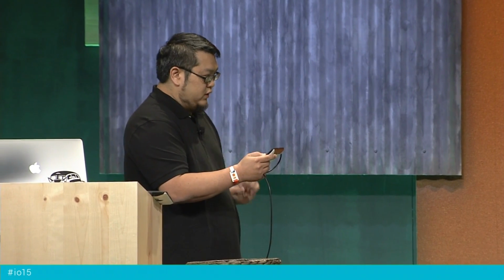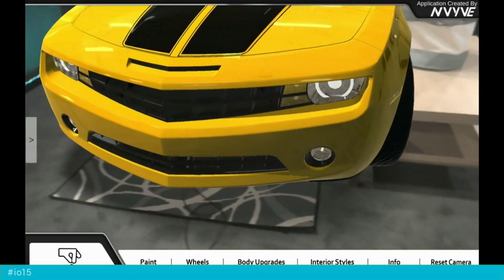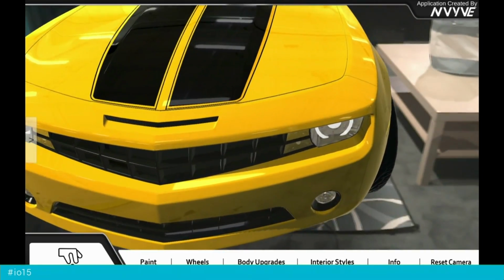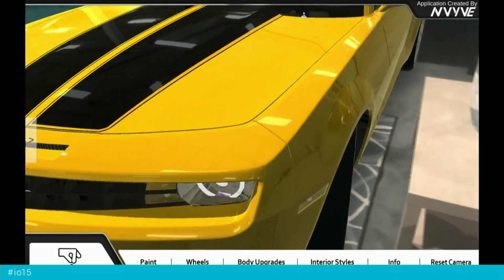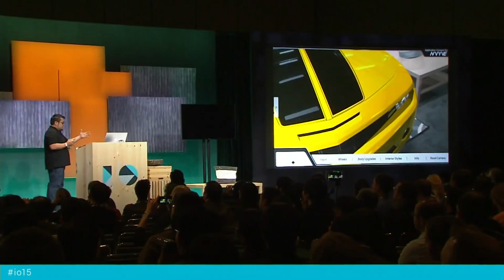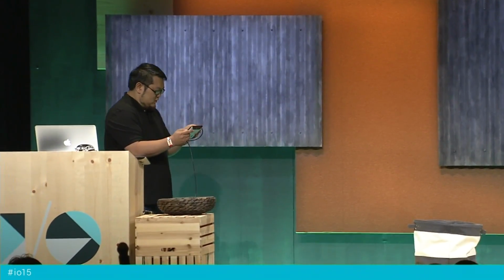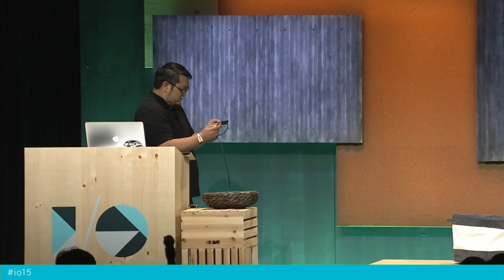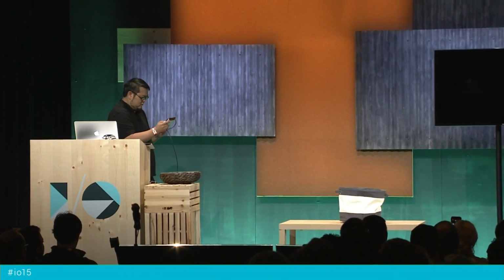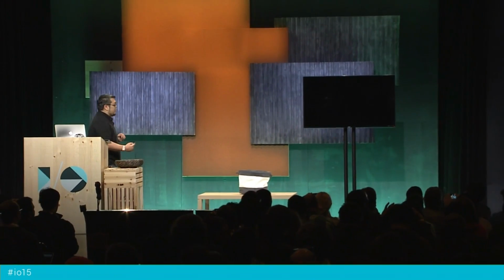I need to actually point in this direction so that we can actually place the car on the stage. Let me actually pick it up and move it so it's not touching the table. There we go. So I can simply walk around this car. Because it's actually a full-size metric car, it actually doesn't quite fit on the stage. So I'm going to use the power of software and shrink the car. There we go. Okay. So now it's almost toy size, but I can sort of look around.